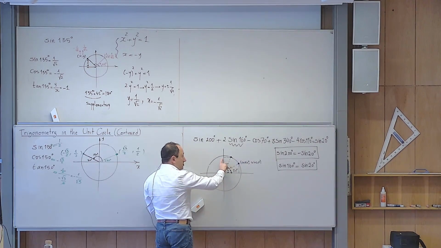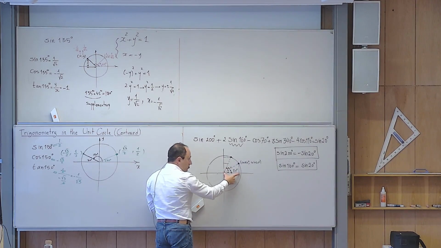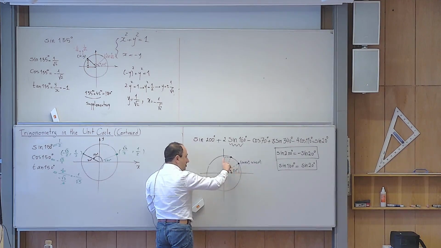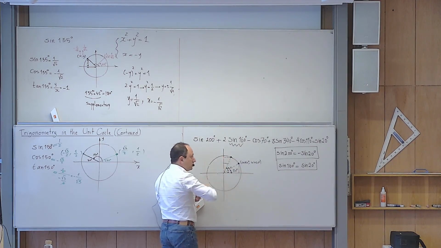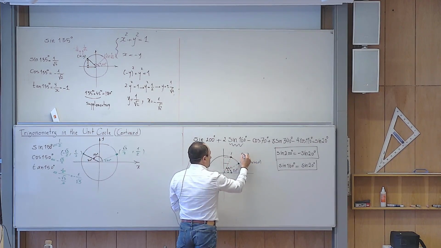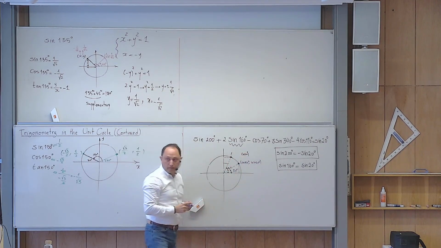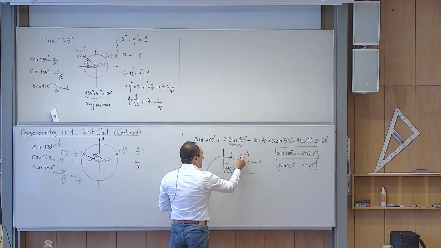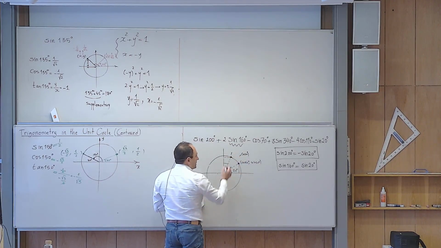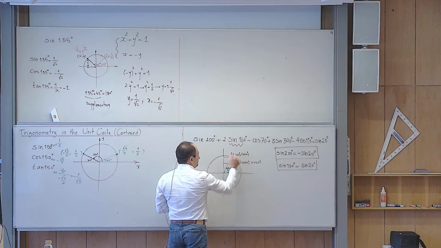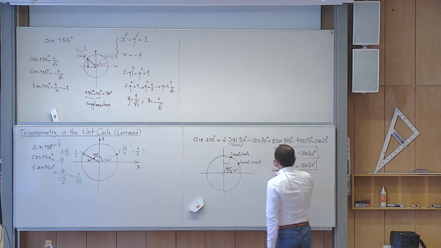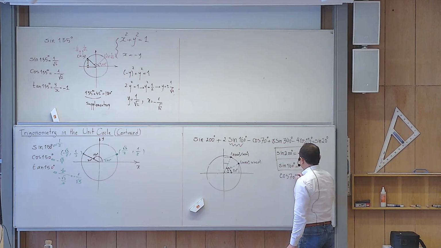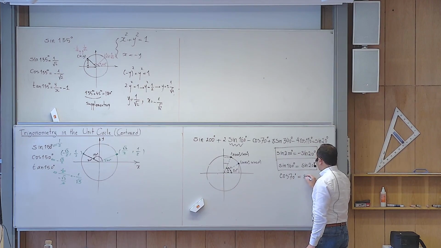Sine of 20. No, what is this length? No, this length is cosine of 20 degrees, and this length is equal to this length. So this length is cosine 20 degrees, but this length plays the role of y coordinate. Yes? So this means that cosine 20 degrees goes here. Yes? And then similarly, what sits here? Sine of 20 degrees. So we are done. Okay? So if I ask you what is cosine 70 degrees, the answer is sine of 20 degrees.